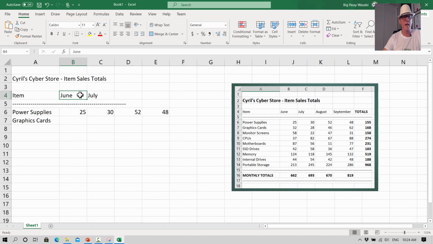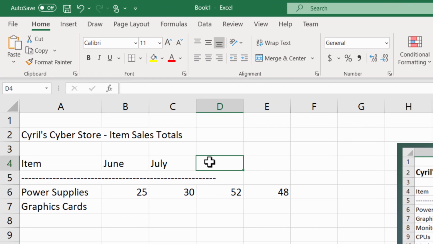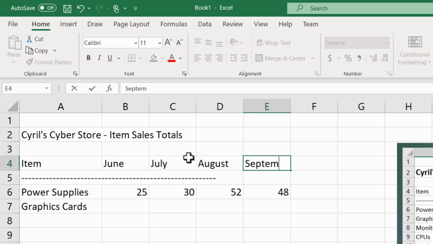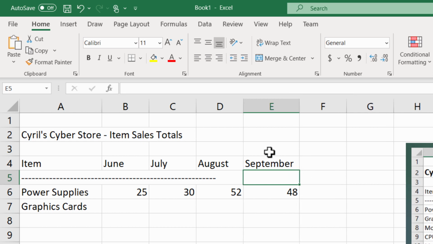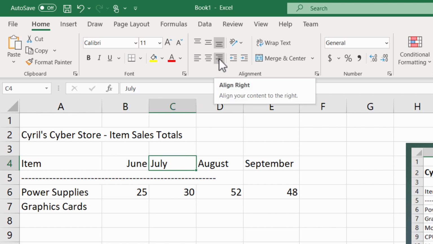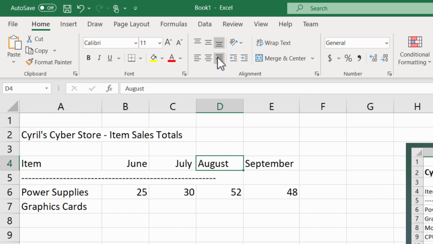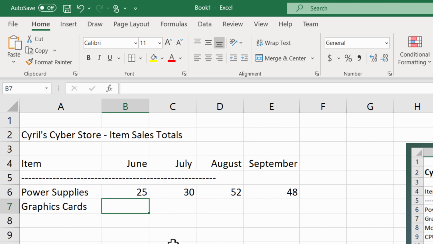Now these things here, if you want them to line up better, let's get August in as well. And September. All right, now September you can see spilled a bit over the edge. So we'll go up the top and get those double lines, push down the mouse and just make that a little bit wider. Now if you want these to line up better, what you can do is you can go on each one and see up in here there's alignment. This one will push it over to the right. So if you click on that, it's going to go over to the right. Do this one, click on the over to the right, align right, and just do them all with align right like that. And then that might look better because the numbers are going to be underneath them, all right?